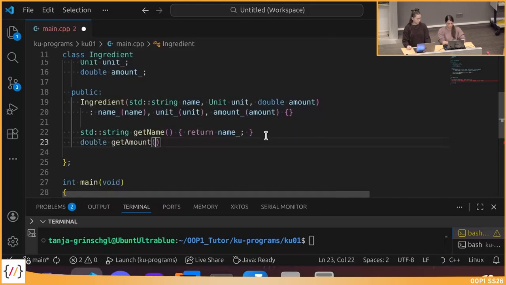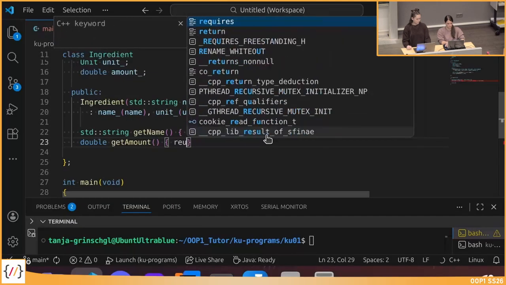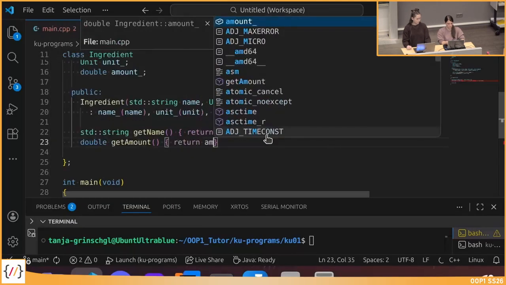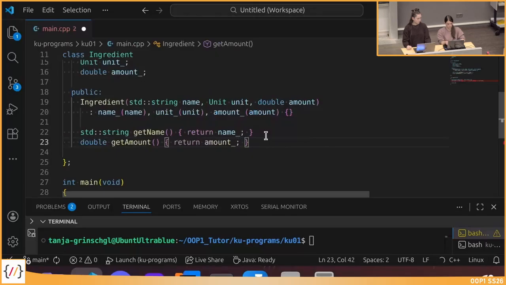And here we're going to do getAmount. And we can just do that right here. What we can also do here, which you've also heard in the lecture already, is that in front of this function body, we can put a keyword, namely const.